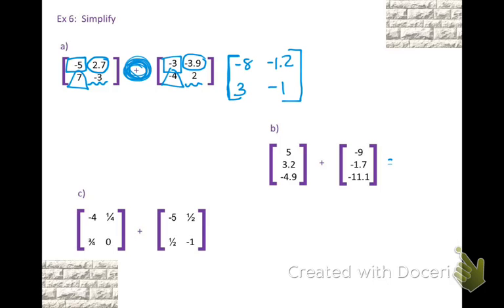So B, I want you to do it. It's only one line down. Notice there's only one column down here, but there's 3 numbers, so there should be 3 numbers inside. C, same idea. There's going to be 4 numbers. Some of these are going to be fractions. Remember, when you add and subtract fractions, you make a common denominator. All right, put me on pause and come back when you're finished to see if you did it correctly.